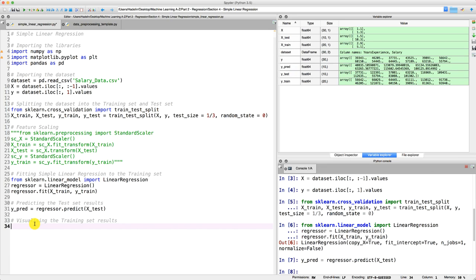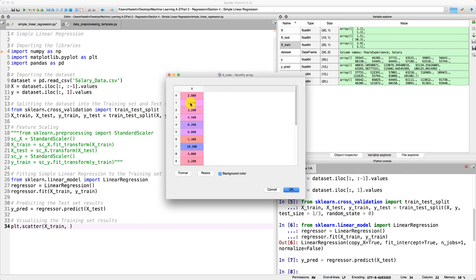It's actually quite simple. We need to use plt.scatter, which is a function of pyplot that will make a scatter plot of the observation points of your dataset. So you'll see it's actually quite simple. We just need to type plt.scatter. Then in parentheses, we first need to input the x coordinate of your observation point. So that's x_train, because first we're starting with the training set, x_train. So that's actually the x coordinate of our observation points, because x_train contains the number of years of experience, as you can see. These are the number of years of experience in x_train.